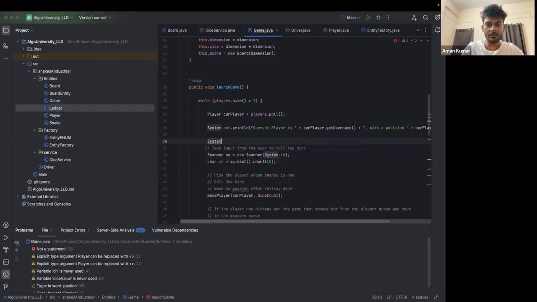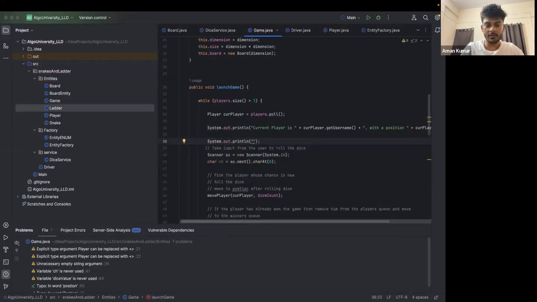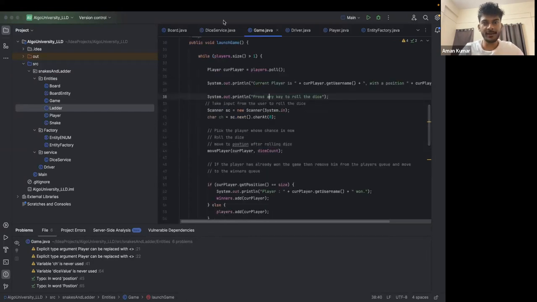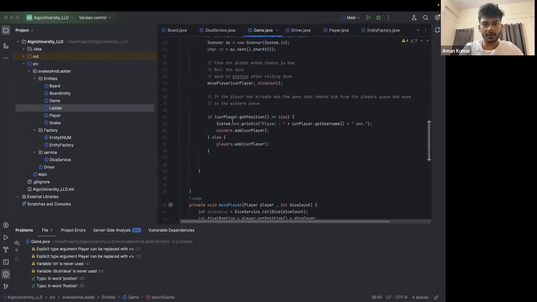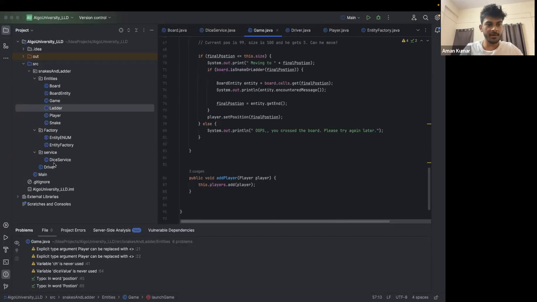System.out.println, press any key to roll the dice. Current player is this, and then press any key to roll the dice. This is clear, right? Now let's try to run our code and figure out if we have missed anything in our driver class or not.